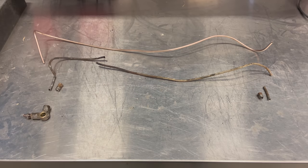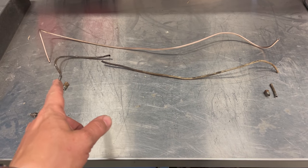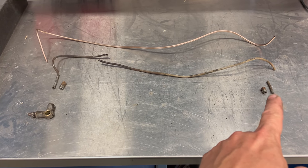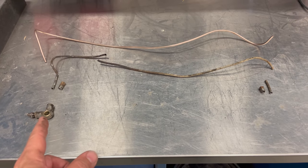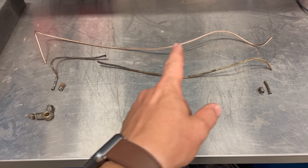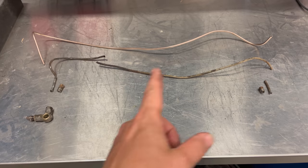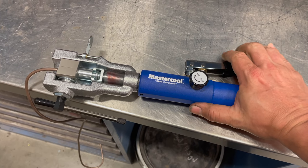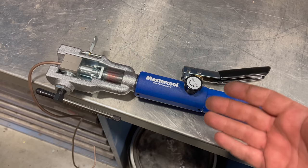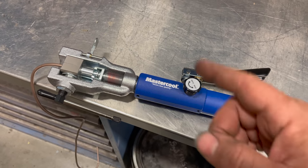What you're looking at here is the original line which broke in half right here — this is where it was leaking. I cut the line here to get the fittings off the ends and I'm going to reuse the fittings. This is the banjo bolt that the fitting went into at the wheel cylinder. I've already bent a new tube roughly the shape of the old one and I'll bend it exactly to fit once it's in the car, but I wanted to get the length and shape right first, then put my fittings on. This is the hydraulic flaring tool I prefer — just remember that before you put your second flare on, you must put the fittings onto the pipe first, otherwise there's no way to get them on. The new brake line is done.